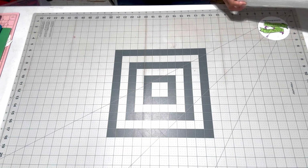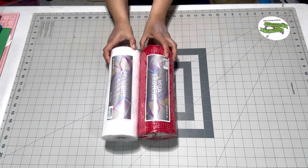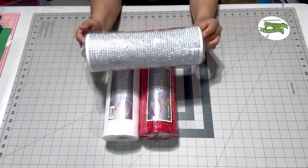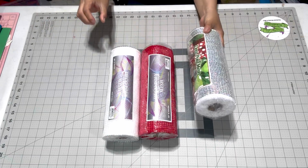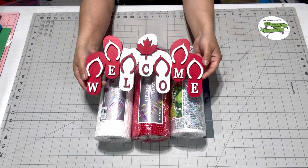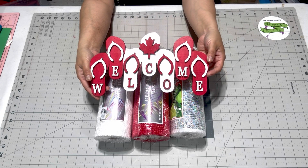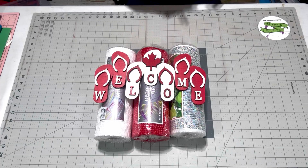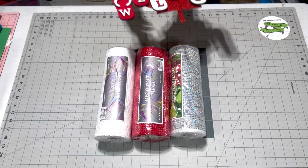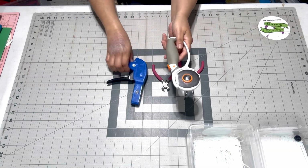We'll be using the white mesh and the red mesh. And we'll also be using this mesh here. It's so glittery for the side of the flag. You'll see when I get there. And for the middle, I was going to add this in there. Or maybe I can use this. Or I'll just switch them around, take pictures and see which ones are the best, okay? So these will be the supplies we'll be using.